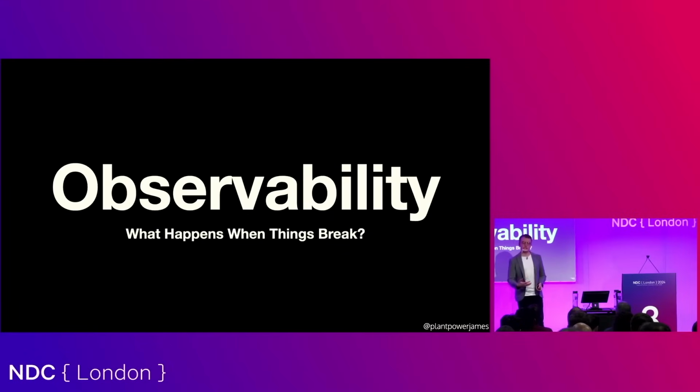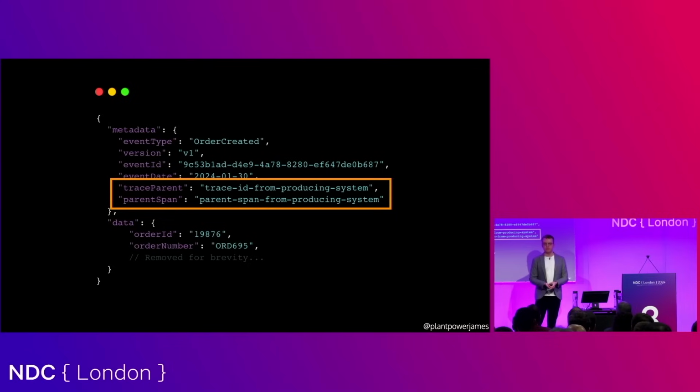And a really simple way to ensure you can do that is just to revisit that metadata pattern from earlier. And we'll just make a small change to it. We're going to add two additional properties, a trace parent and a parent span. This assumes the use of OpenTelemetry here. And if you aren't using OpenTelemetry, then this could equally just be a correlation ID, some common identifier that always gets passed as part of the event payload. And what this allows you to do is continue this trace, link these traces together, and understand cause and effect more easily.